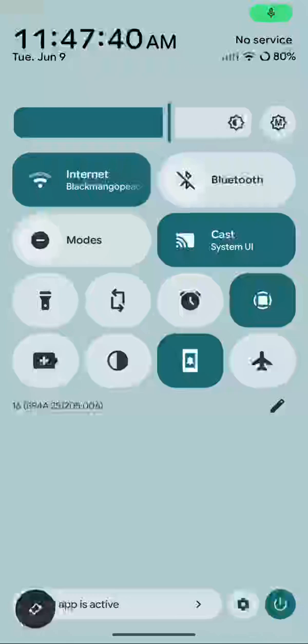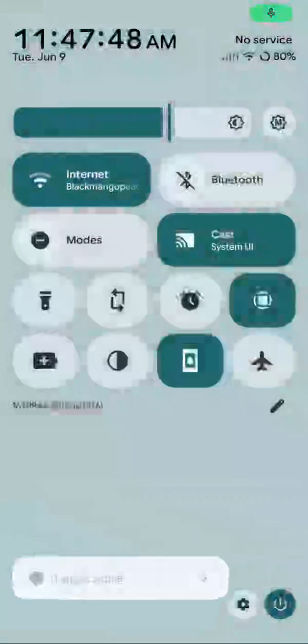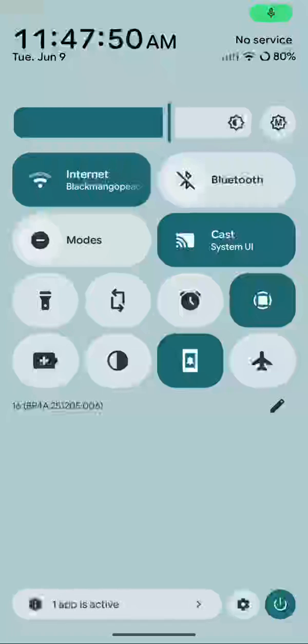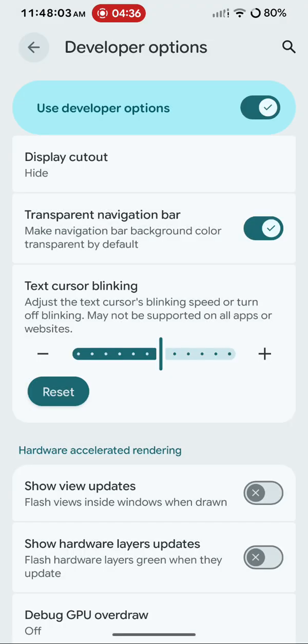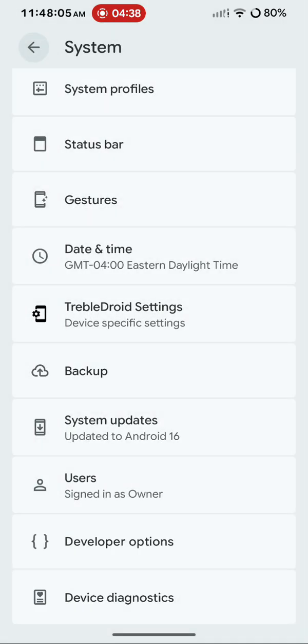On the stock Google Pixel GSI that I was using on this phone, the flashlight didn't work. Whenever you tap the flashlight, it will just show that the toggle was on, but on the back of your phone, the flashlight would never turn on. With this GSI, it actually works, and when I tap it, the flashlight turns on. It's really cool to see that it actually works.